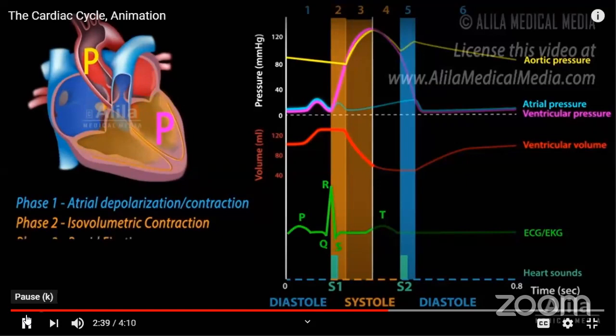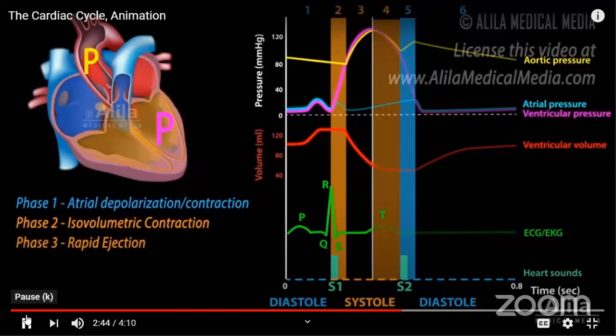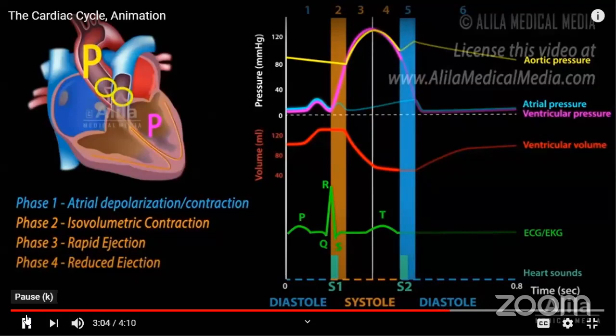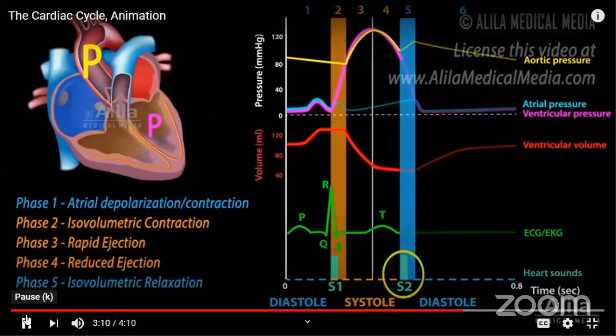As ventricular repolarization, reflected by the T wave, begins, ventricular pressure starts to fall and the force of ejection is reduced. When ventricular pressures drop below aortic and pulmonary pressures, semilunar valves close, marking the end of systole and beginning of diastole. Closure of semilunar valves produces the second heart sound, S2. The first part of diastole is, again, isovolumetric, as the ventricles relax with all valves closed. Ventricular pressure drops rapidly, but their volumes remain unchanged.